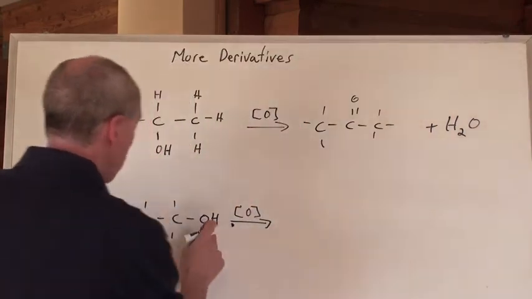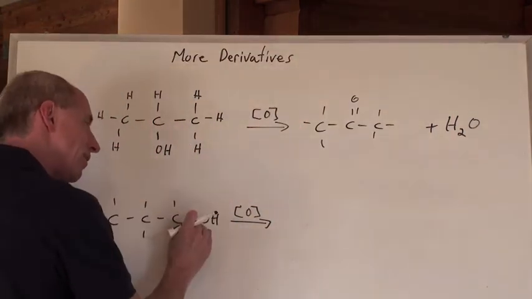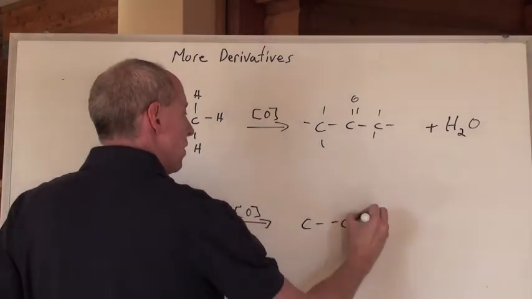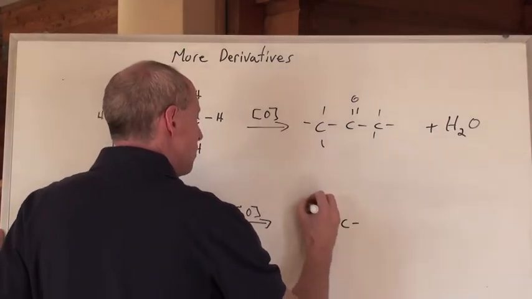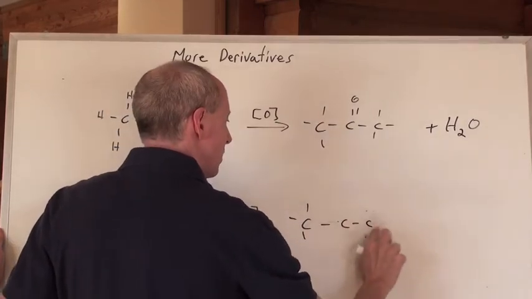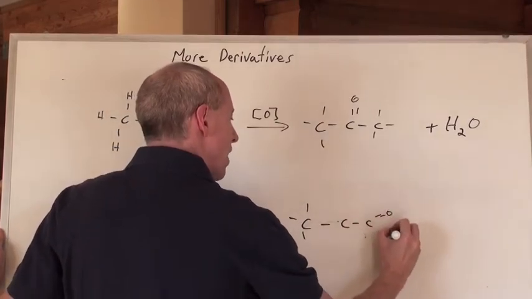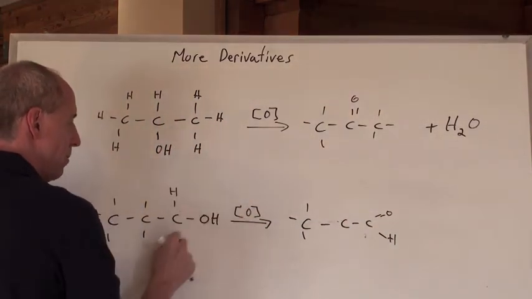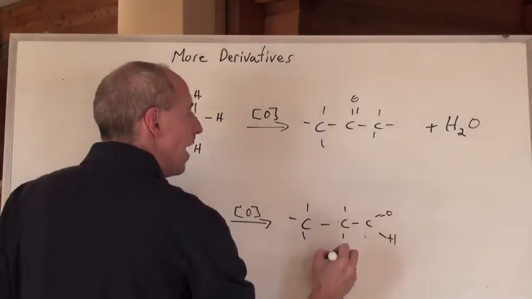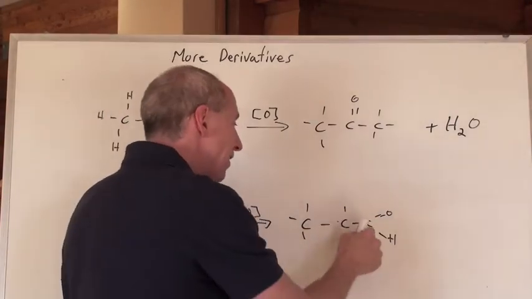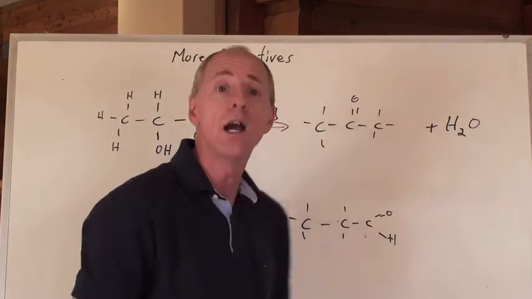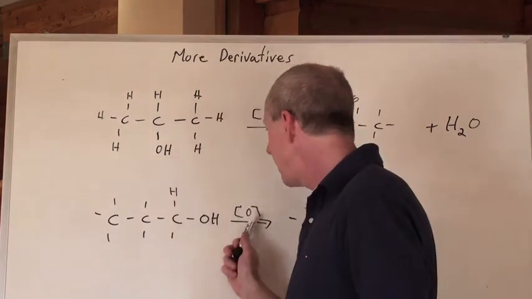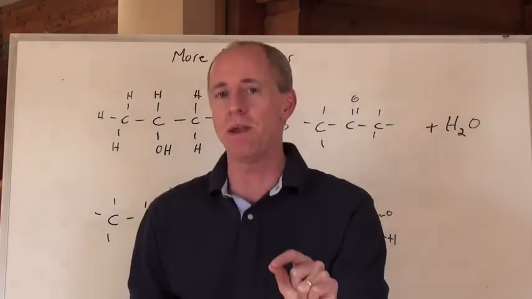Now, what happens when you have a primary alcohol, where the OH group is at the end, right? Well, when that gets oxidized, you take the H off of there and H off of there, and you're going to get a double bond O and H. Here's that one H that's left over here. You take off this H here and this H here maybe, and leave that H over there—whatever, that's fine. And you're going to get what here? That's going to be one, two, three: propanal, right? So aldehydes are made from the oxidation of a primary alcohol.